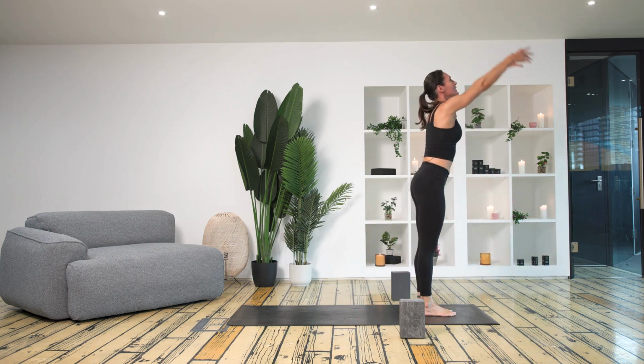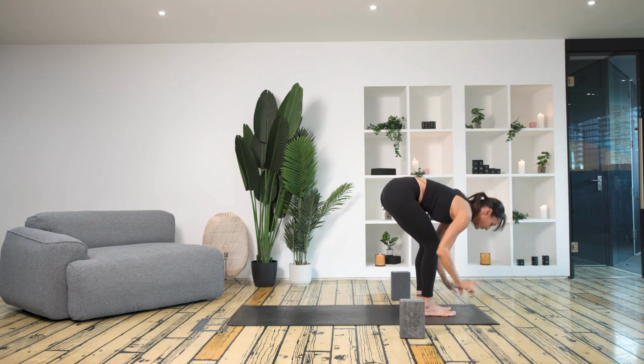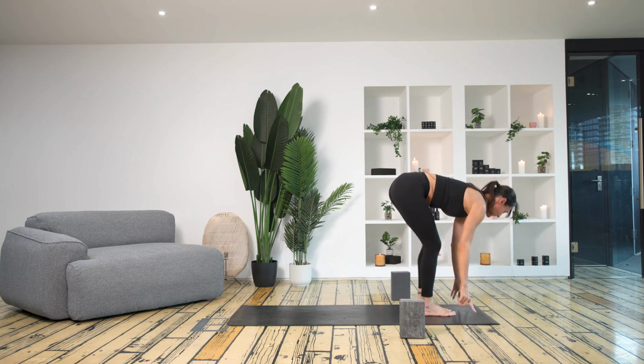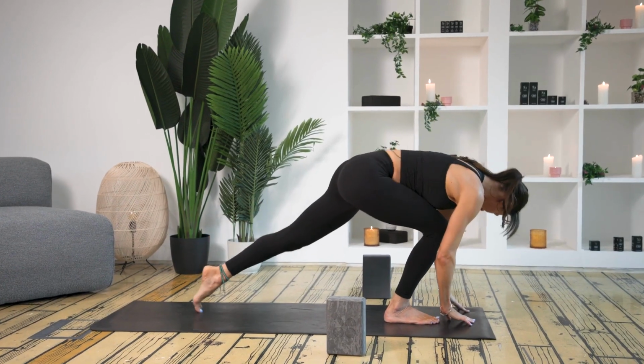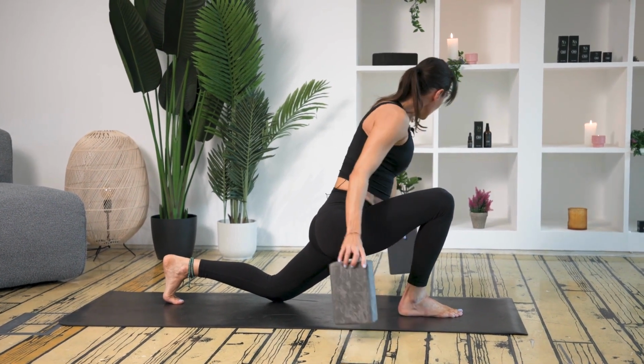Top of the mat, inhale, you rise, big stretch. Exhale, you bend the knees, forward fold. Feet can also be separate. Inhale, halfway lift. Exhale, you step the left foot back, left knee down this time. Left hand to the block, moving it further away from you.